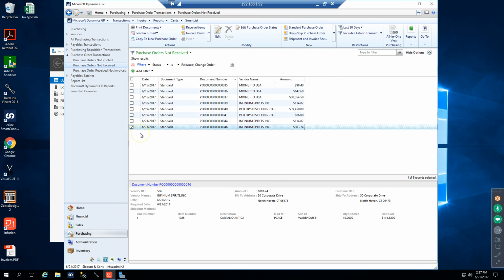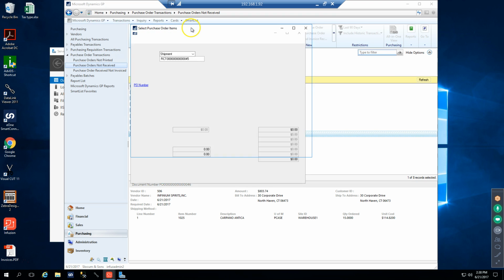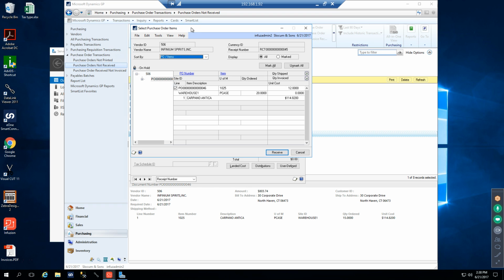Now, on the receiving, Bill is picking here from the navigation list. What's nice is it shows me everything that's been released or change ordered, because we assume the next step you want to do is receive it. So that's why they're all gathered here in this nice list for you. These are all the POs that I have open, ready to be received. So from here, you could pick that PO like Bill's going to do and just hit receive. And it's going to start the whole window for me. There's other ways to do it too. So when Bill goes through here, just close that, Bill.